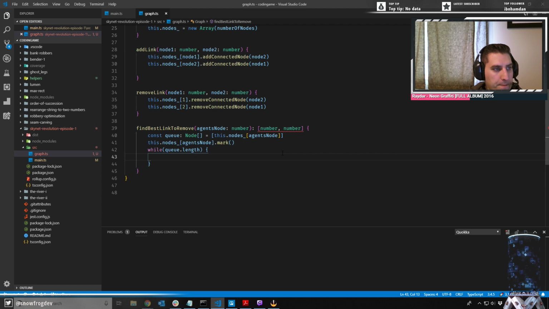And then we process node at index 0 in the queue, and then once we're done with that, that's what we were doing.